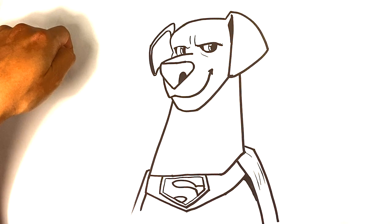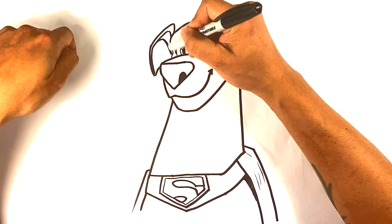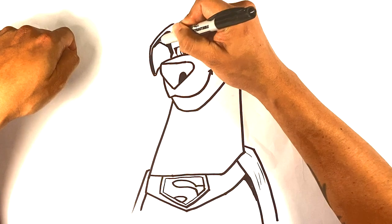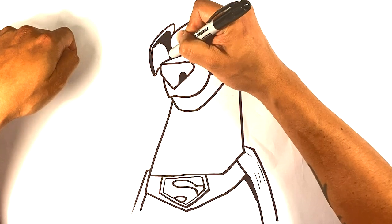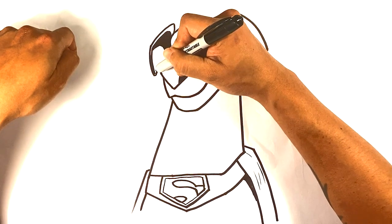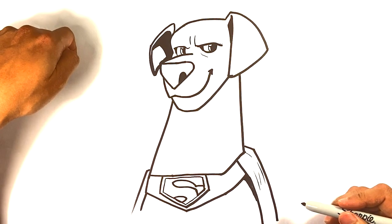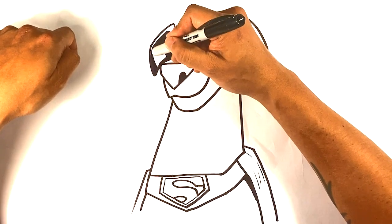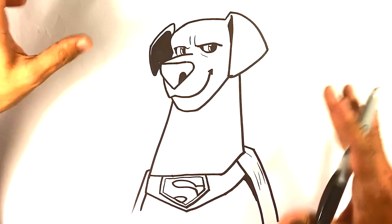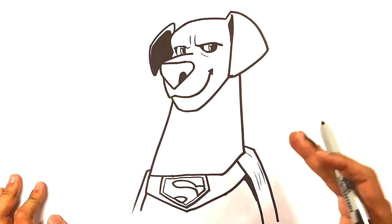Let's go over some final touches just to kind of look around here. If you want, you can darken out part of the ear in the back. Line over there, and you can even fill in that entire ear to kind of give it a good contrast. By the way, it doesn't matter what you use. You can use a pencil, pen, doesn't matter. You can use a marker. I like the marker because it just shows very quickly on camera for you to see.